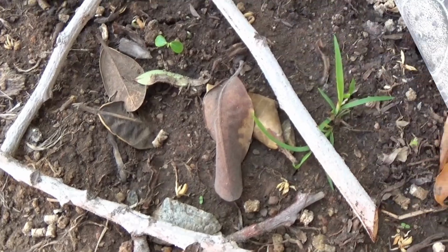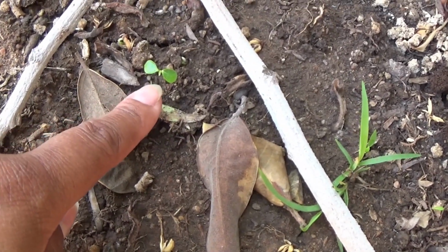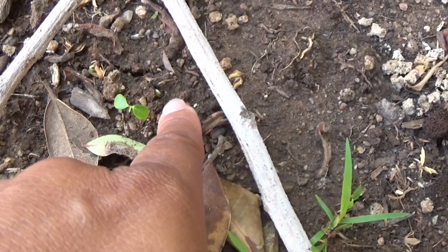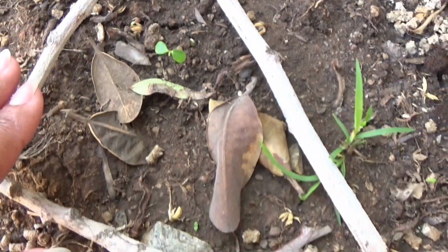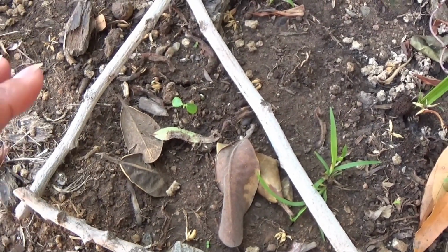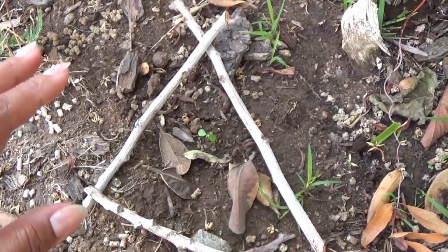The next morning, and I can see that's our leader, that's our first guy. Look at his little leaves coming in, but there's a guy popping up right there, and you can just see the back of his little bend. There's one coming up right there, there's another bigger one right here. So these guys are gonna do okay. I'm not gonna leave them all, I'll let them get a little bit bigger. I think this is a good spot for papaya if I leave it here. Like I said, it's next to the guayaba.